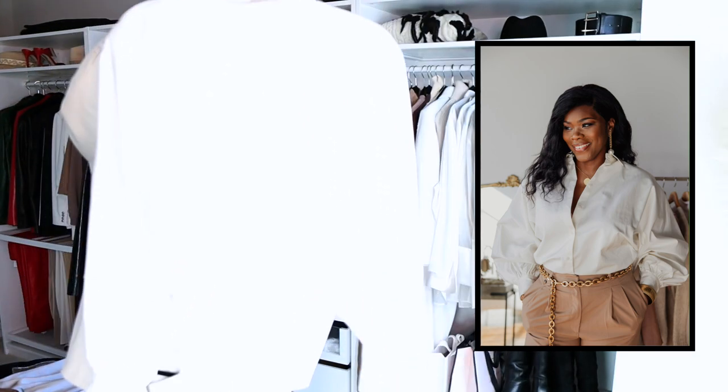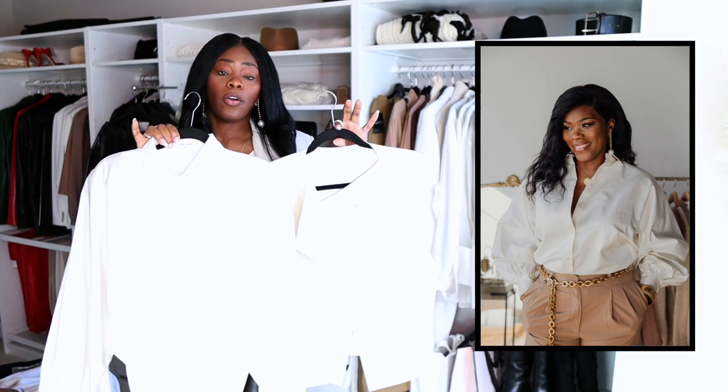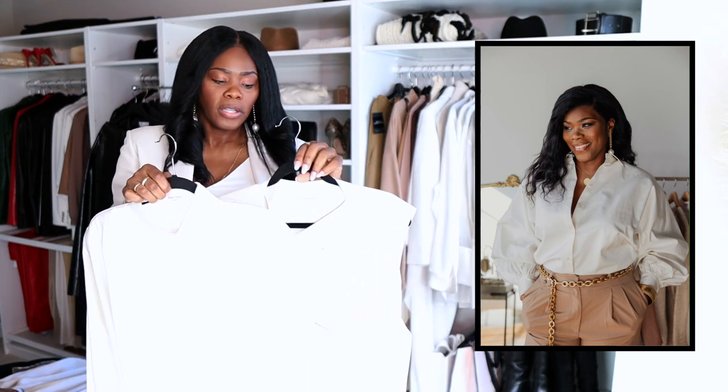The other top I got is their Savey top — I wore it for a brand shoot for my style services. It looks really oversized with balloon-ish sleeves, but when it's on, the bottom of the shirt fits you nicely and fitted. I want it to come back in stock in black. I go for things on the lighter side since ivory and cream are my colors. The Frankie Shop is a place I absolutely love.